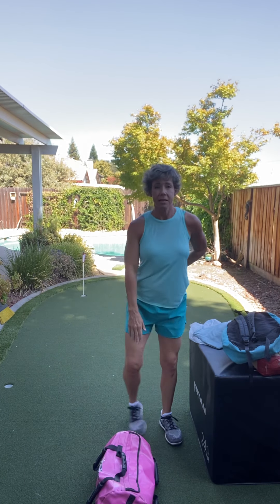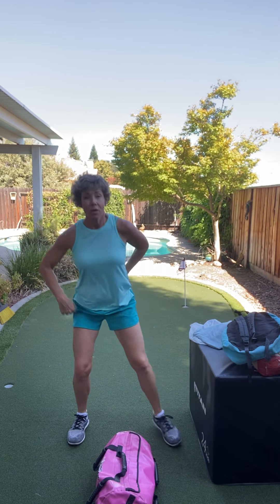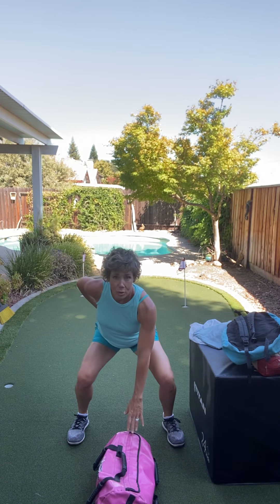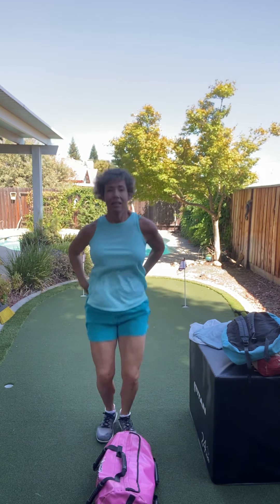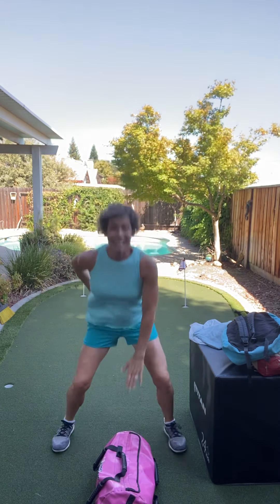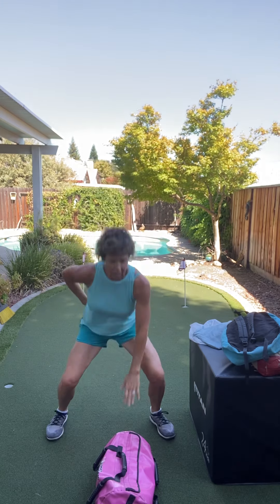If you are just starting out to exercise, give me a step and a touch. But please keep that chest up. Do what is best for you, listen to your own body — you know what you can do. If you can do a little more, here we go. Last four right here. Here's four, here's three, here's two, here's one. Catch your breath. Shake it out.